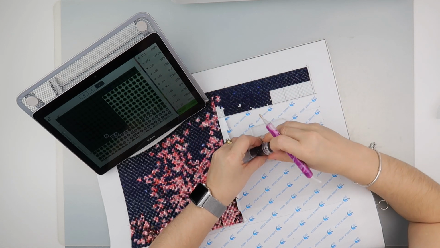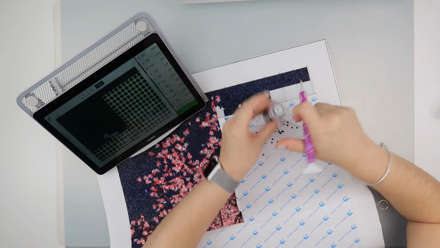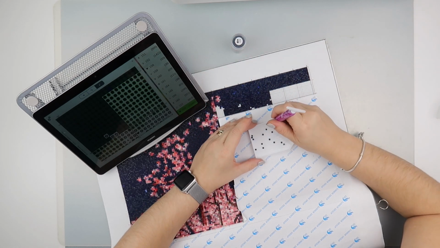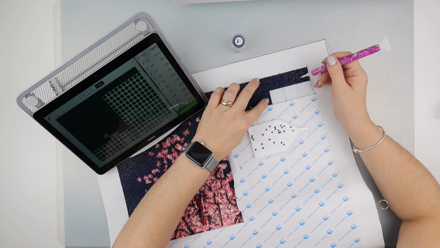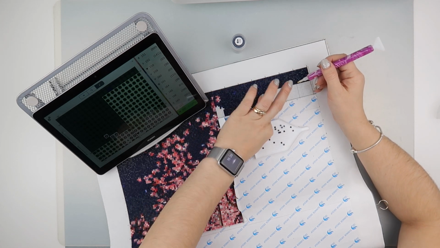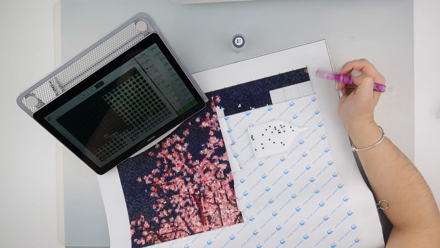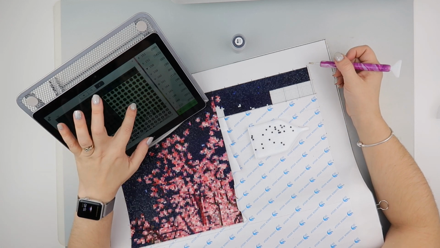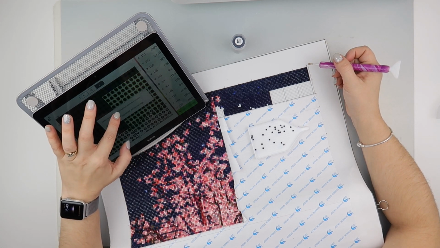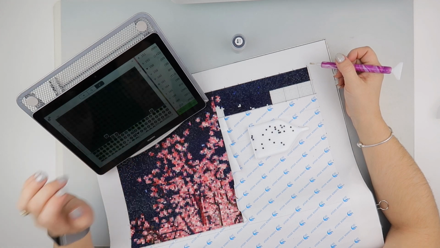It does exactly what it says. It is, as far as I'm aware, I'm not sure if the person actually is a cross stitcher, but it's made for cross stitchers. It's made for marking off a cross stitch design. So the features that it has are absolutely amazing.